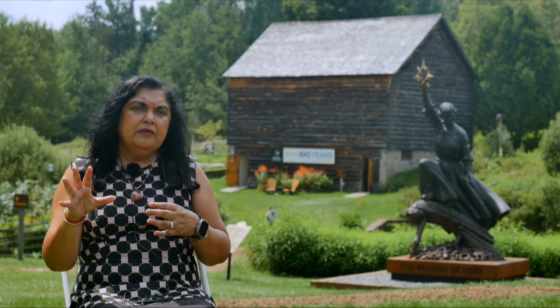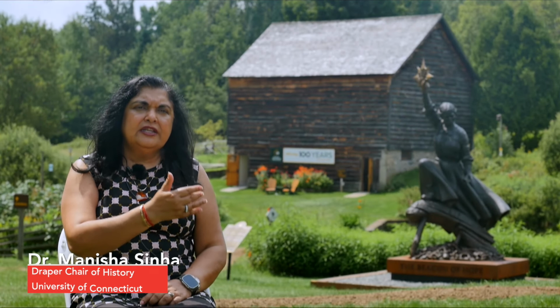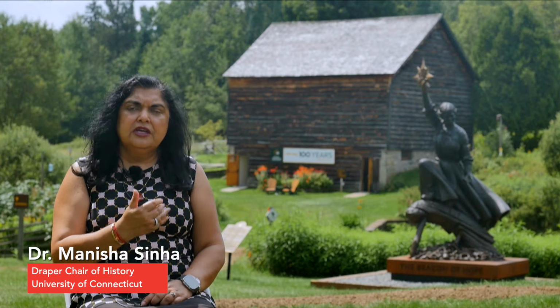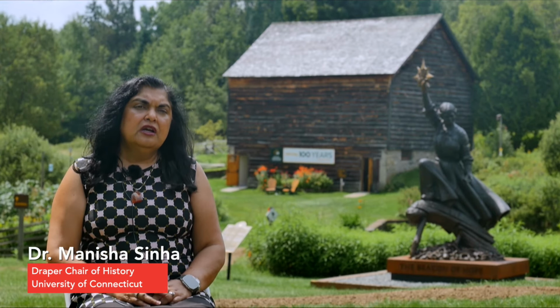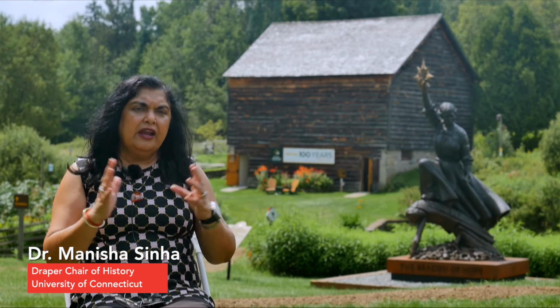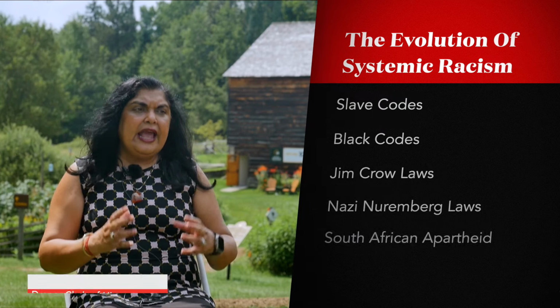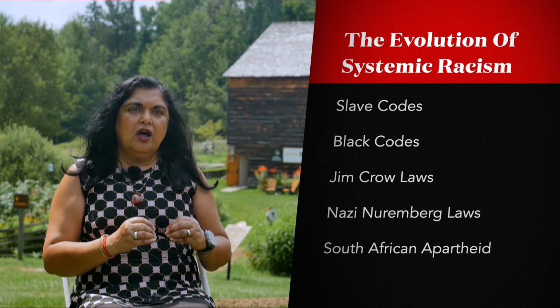And the reason why you had to have these colonial slave codes was because in British law, there was no law of slavery. There was a Roman law of slavery that the Spanish and the Portuguese used, but not in British common law, right? They did not have any law of slavery. So they had to be sort of invented in the colonies.